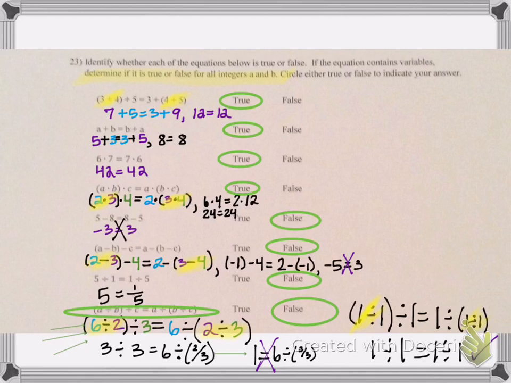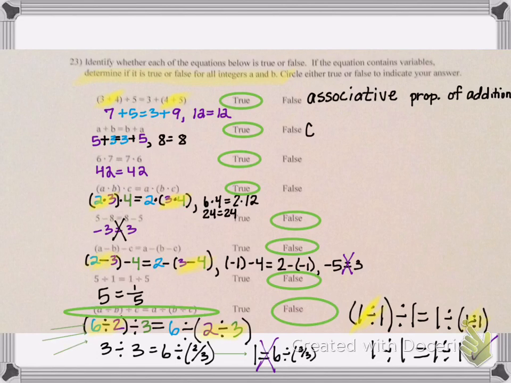Let's go back and take a look at all the true statements and identify the properties that are being illustrated. In the first one, we are illustrating the associative property of addition, which means that we can change the way numbers are grouped when we are adding them together, and we can still get the same value. So you'll notice at first we grouped the 3 plus 4, but then on the other side of the equation we grouped the 4 plus 5, but we were still able to obtain the same value.